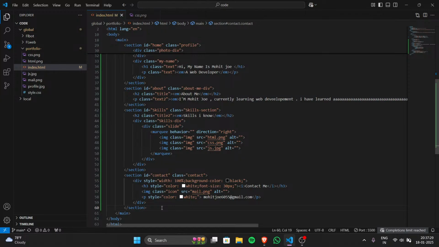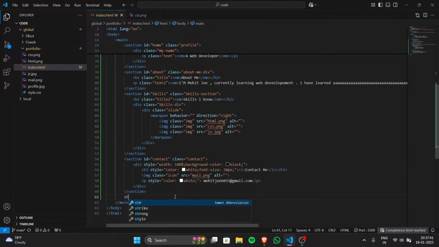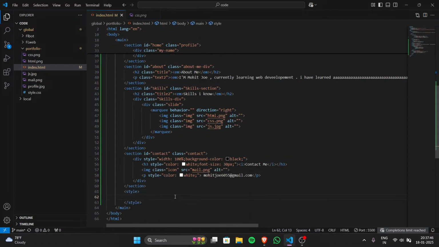Now there are three ways to write CSS. This is inline style like this, and one more option is the style tag, where you write your CSS in a single page.